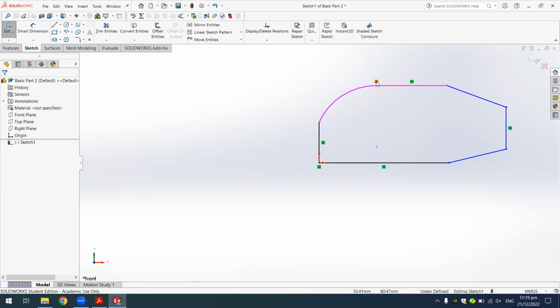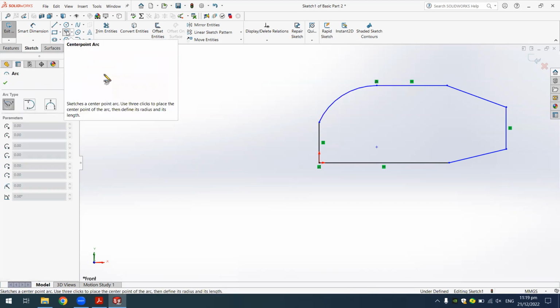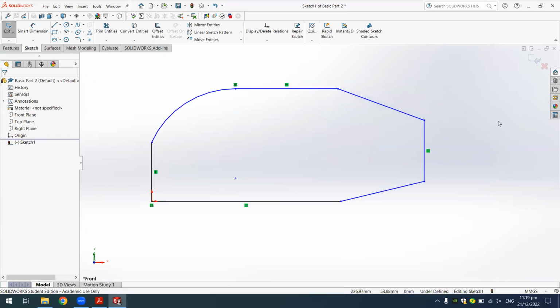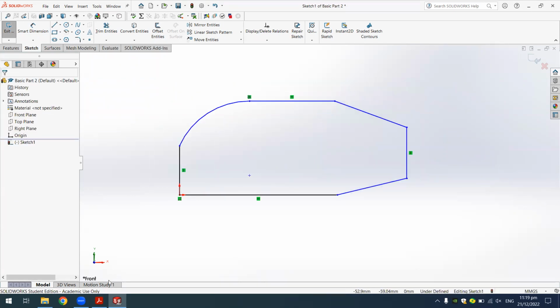Because the first method will automatically add this tangent constraint. Sometimes if we don't want the arc to be tangent, then we have to manually delete this. So under such circumstances, the second method, which is to create an arc directly, then add those relationships subsequently, might be a better choice. But all this depends on the actual situation.